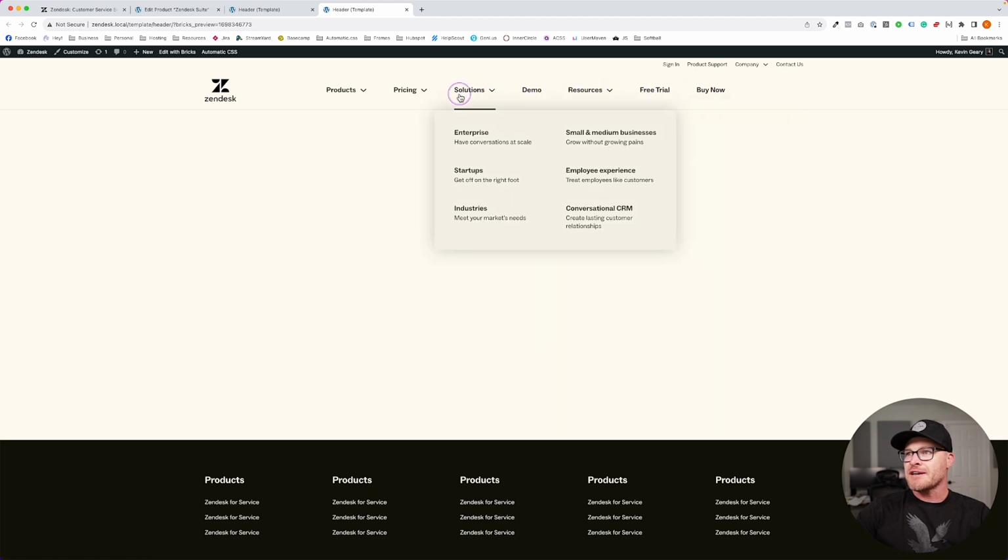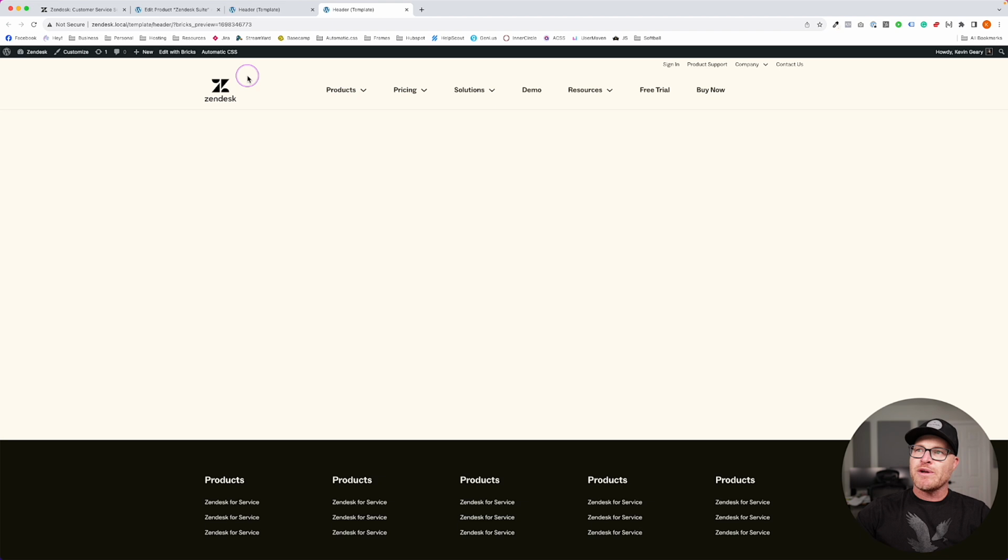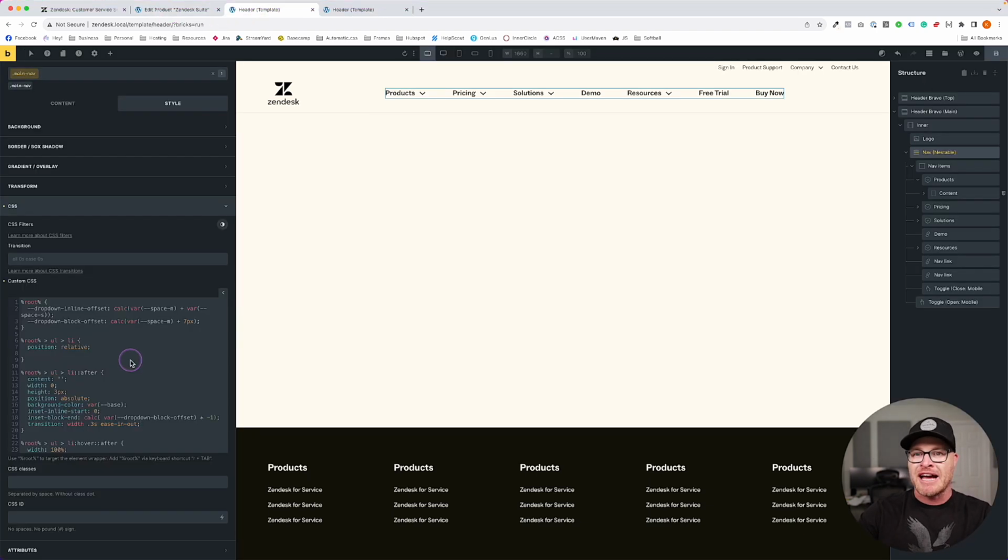Absolutely fantastic. And now what we can do is we can actually tab navigate without forcing the user to go into the drop downs. But if I want to go into a drop down, I can. Then I have Zendesk Suite. Oh, look at that. We want to make that focus style happen. We need a little focus parent action.